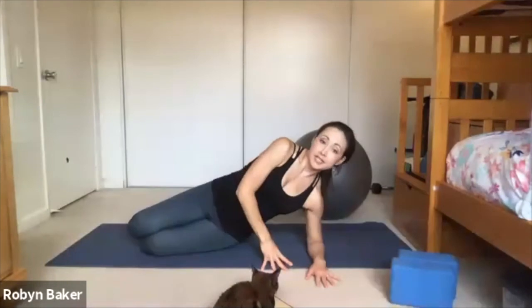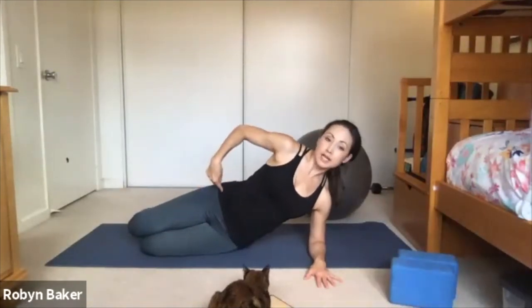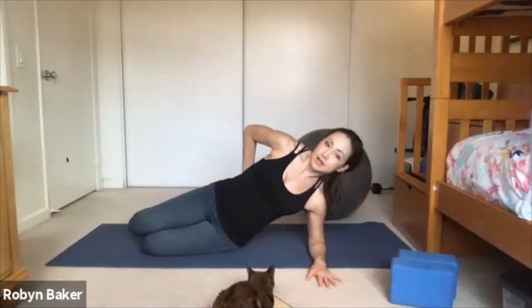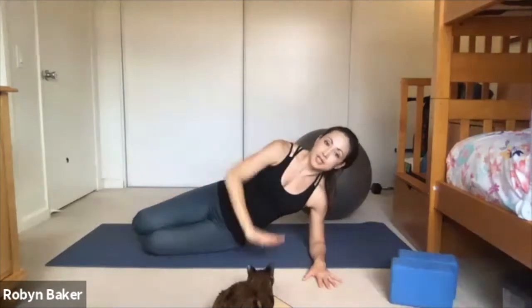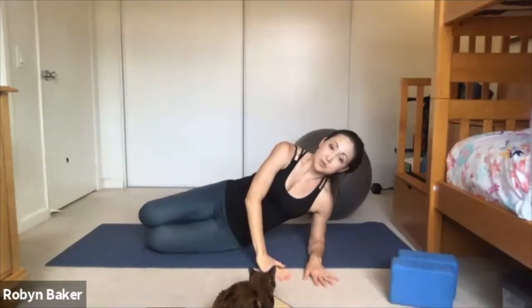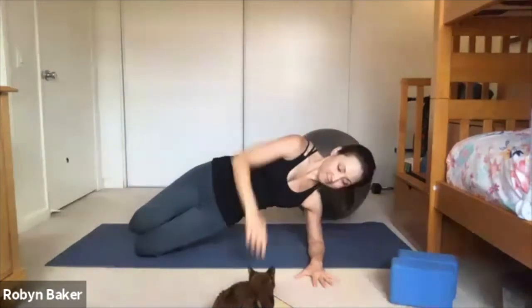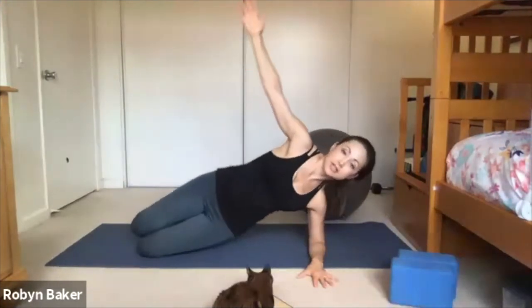So you're gonna be in your forearm. You're gonna stack your knees up. Yeah, so you can see, if you take a glance down to your knees, you want your knees right in line with your hips. You don't want your hips way far back. You don't want them forward, so neutral spine on your side. Hand can be here, it can be here, wherever it feels good. This is gonna help you get up, so if you want help, push yourself up. And we're gonna hold this for 1 minute. If you wanna take a break, you're more than welcome to. Set your hips down, come back up.